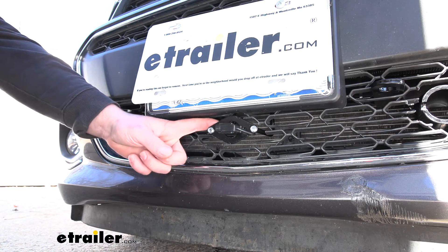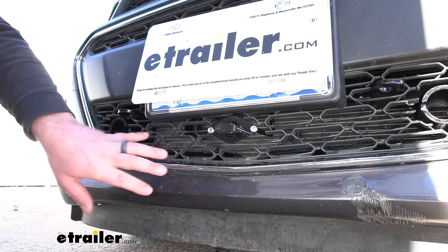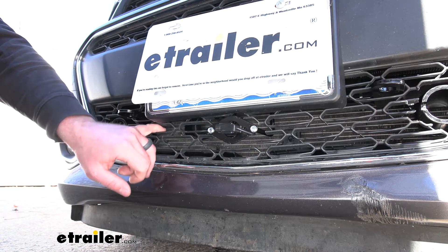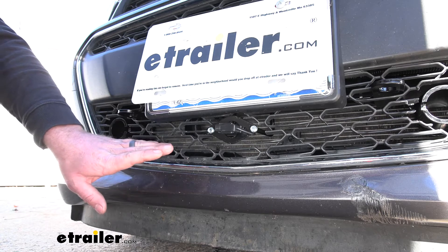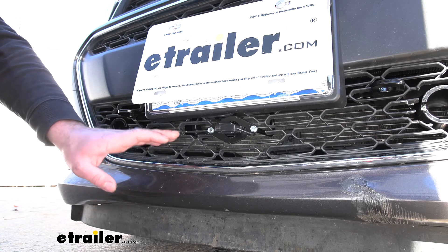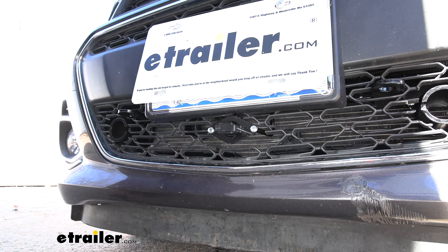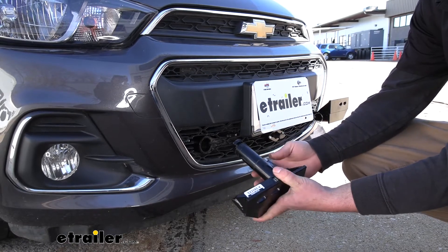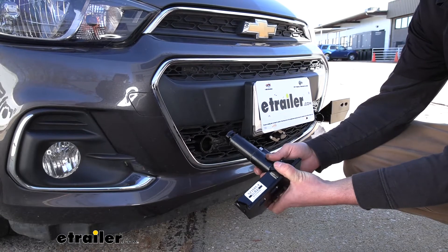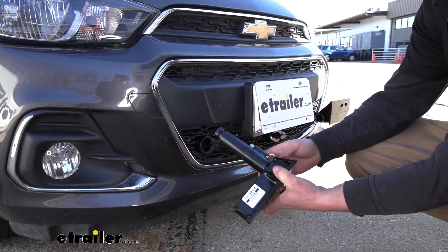It's a small detail but one that makes life a little bit easier. It's also going to have a bracket — tucked back there, not totally visible — but it's there for the breakaway switch. So if your braking system utilizes a breakaway switch, you're going to have an easy spot to mount that up as well. And what's nice is the fact that this base plate uses removable arms, so whenever you are ready to hook up it's going to be nice, easy, and straightforward and won't take a lot of time.